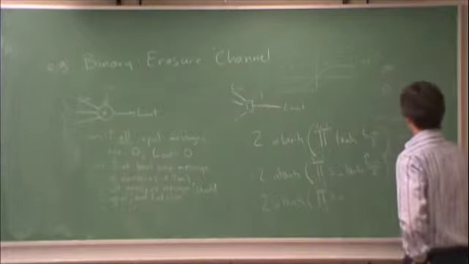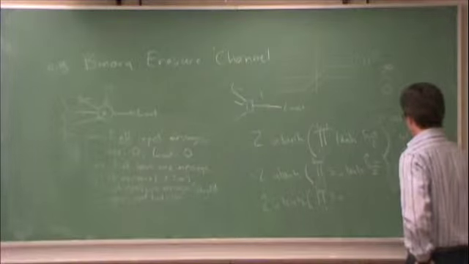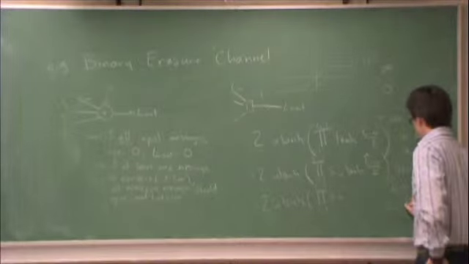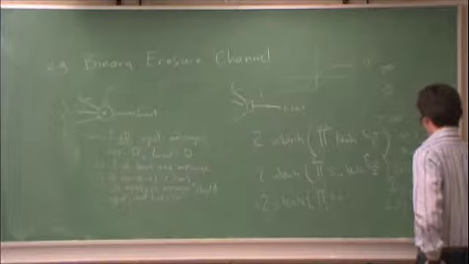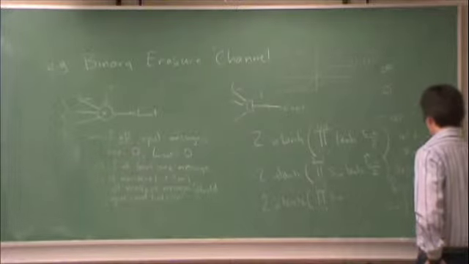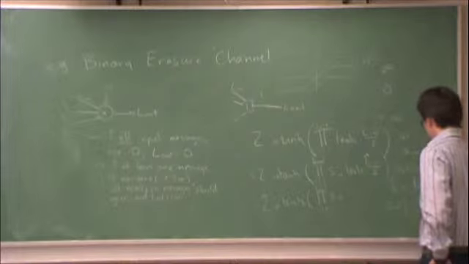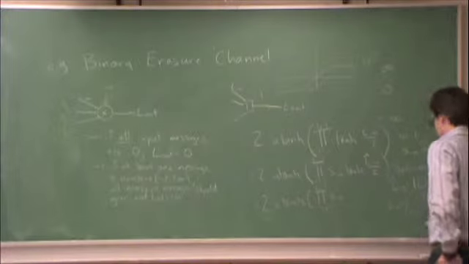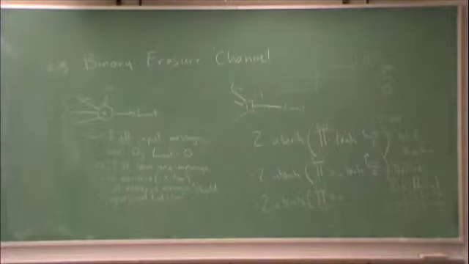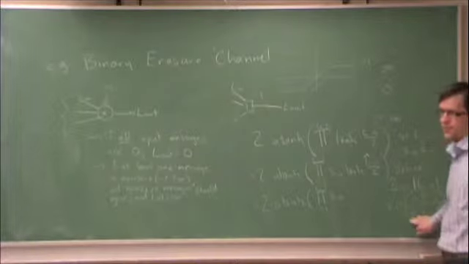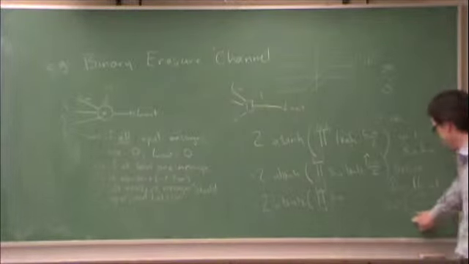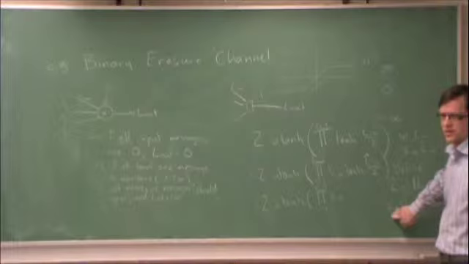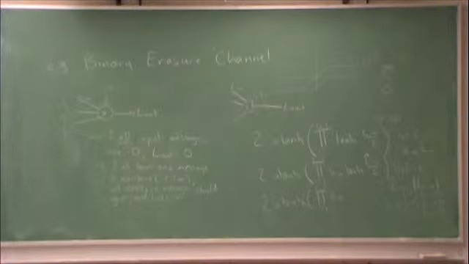Let's define L hat in as the magnitude of L in. And let's define S in as +1 if L in is greater than 0, -1 if L in is less than 0, and 0 if L in is equal to 0. In other words, S in is the sign, but if the input is 0, then the sign is 0. This is a reasonably common definition of sign, that if the argument is 0, then the sign is 0.